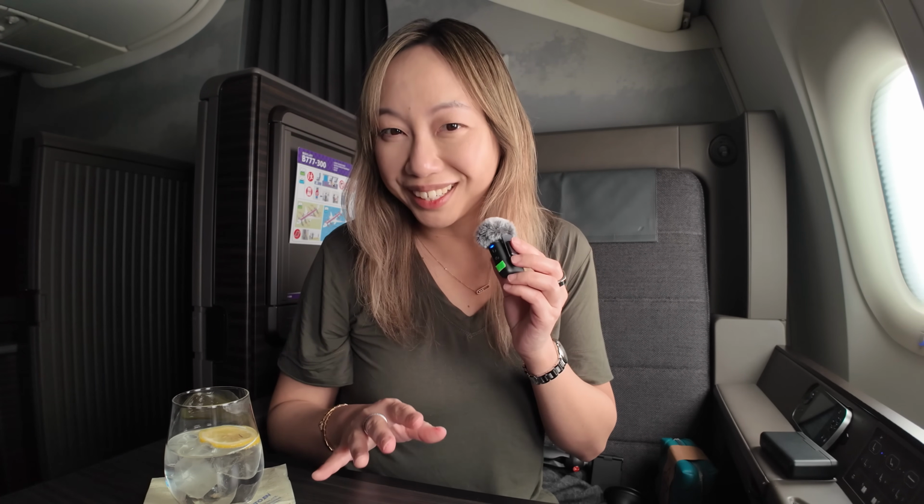In my previous ANA, The Square, I was the only customer in first class, but I kind of like not being the solo customer because, I don't know, it feels less weird if you're not the only person. Would you prefer being the solo customer in first class, or do you prefer to have some company with you, even if you don't know them? Let me know in the comments below.